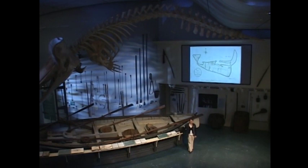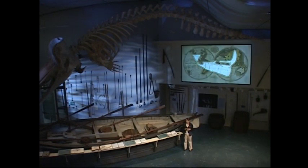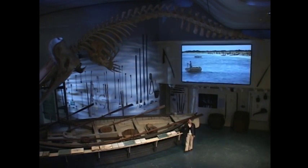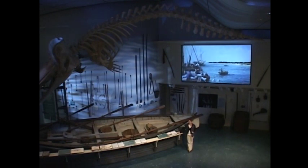Nantucket Island is an elbow of sand, 30 miles out to sea. It's a tiny island about the size of Manhattan, 3.5 miles wide and 15 miles long. And during the 18th and early 19th century, this small elbow of sand really had the same reputation that Manhattan does today, as a center of industry and commerce for colonial America. And that, of course, was the whale fishery, which was one of the most important colonial industries.